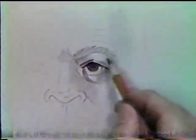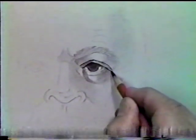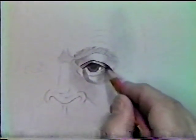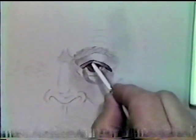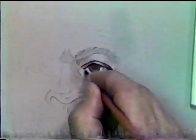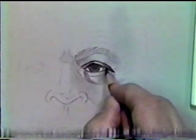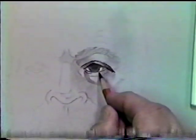Now he's kind of up in years, so some of these lines, if you define them a little bit, it's not going to be offensive. But on others, even if they're there, you can put them in without really broadcasting it to the world. Again, I don't have to worry about getting that too dark because it really is relatively dark. Now I have just a thin line here, and one here. We don't have too much of a line under here, but we'll put enough to just suggest it. And of course, this other side over here.